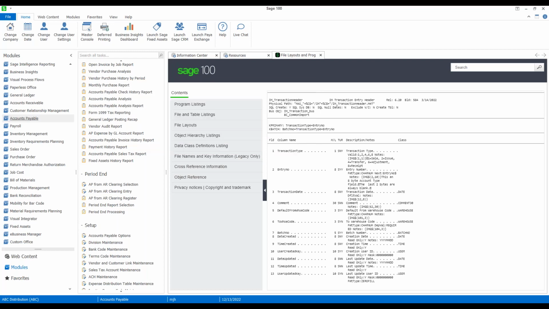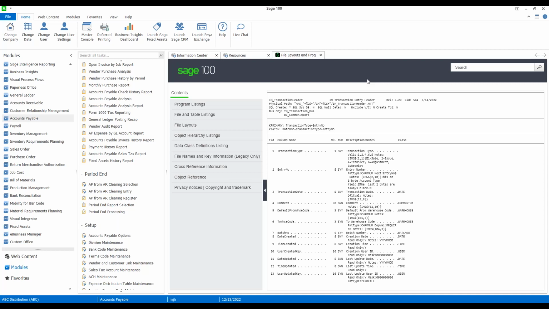People ask about closing, and I have come across a number of clients that have neglected to close on a regular basis, and so they might be a couple, 3, 4, 10 years unclosed. In Sage, when you do a closing, you do it 1 month at a time. You do it 1 module at a time.